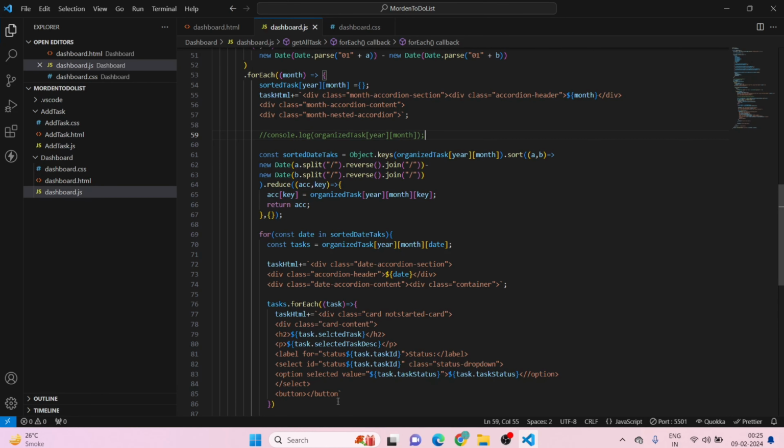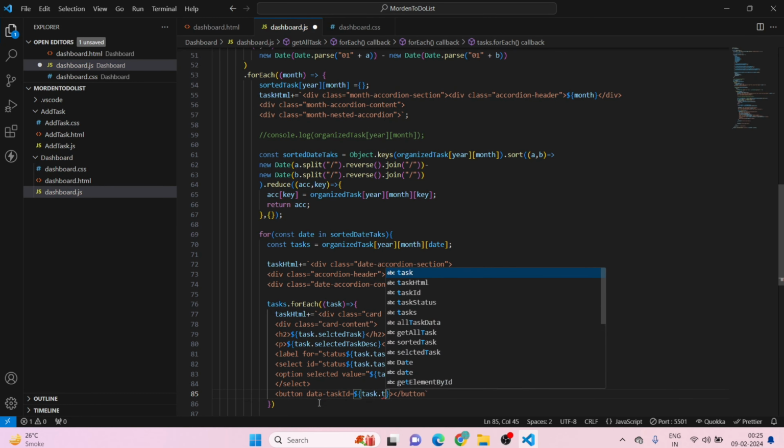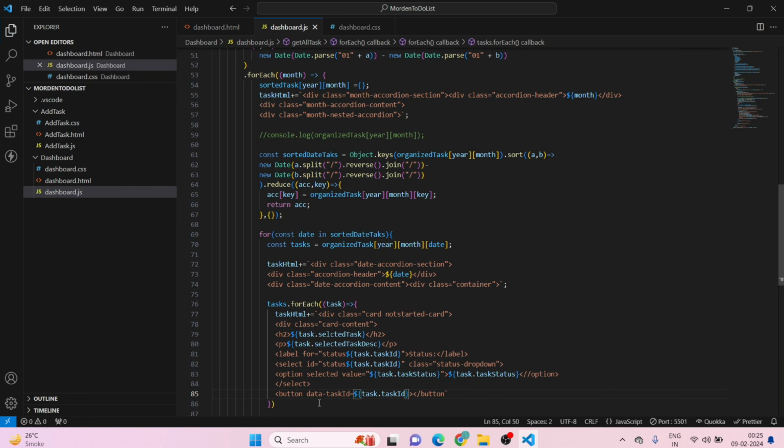Okay, so this will be task data task ID is equal to task dot task ID, and this will have the class is equal to double quotes edit hyphen icon, and here we will add the edit icon.